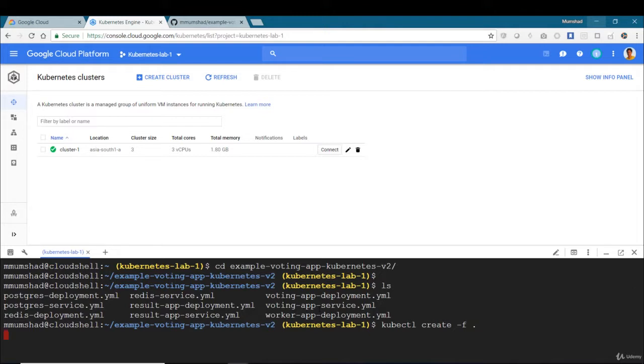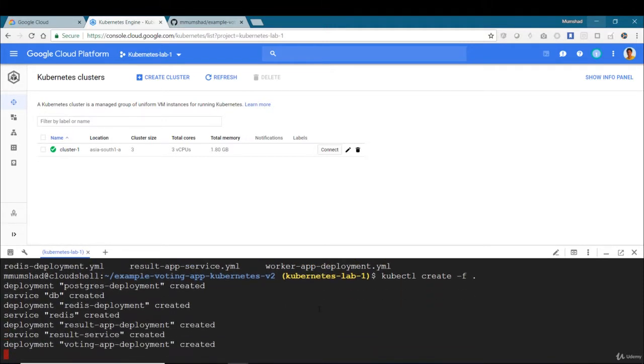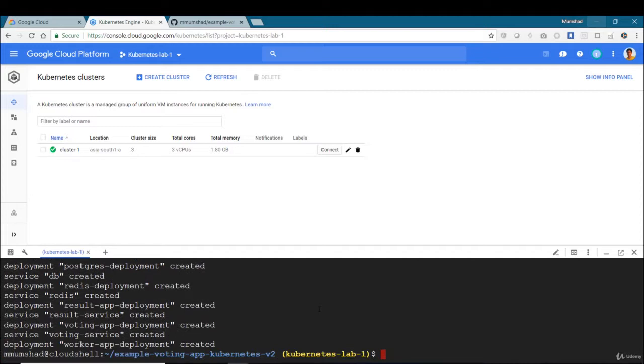This will go in, pick up each file, and create the defined Kubernetes objects. I will wait for some time and give it some time for these objects to be created.